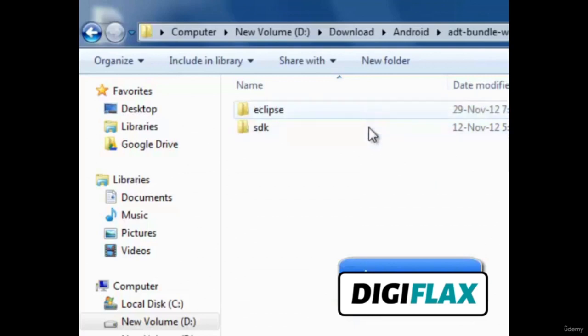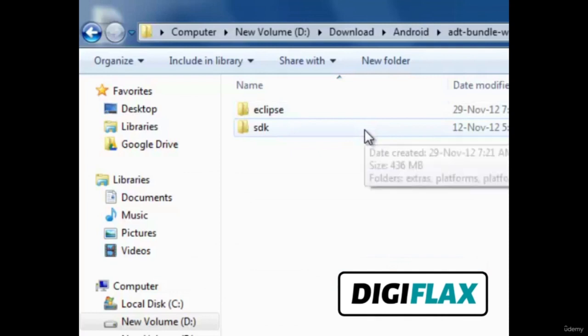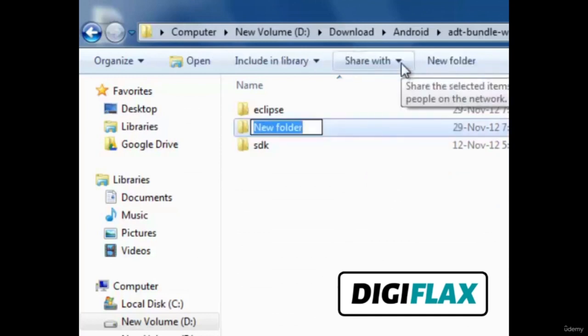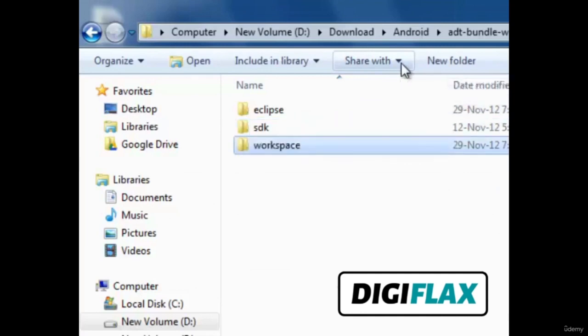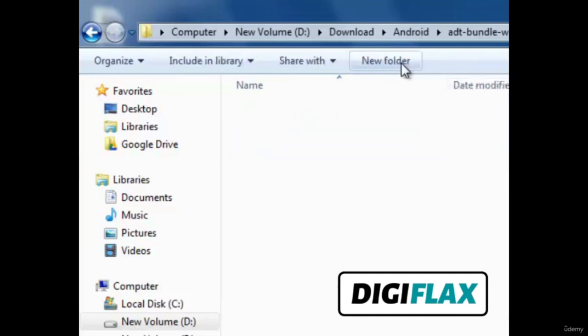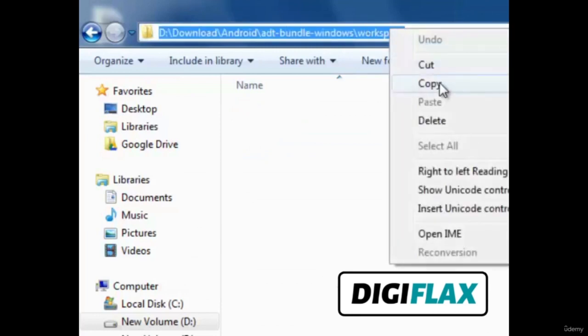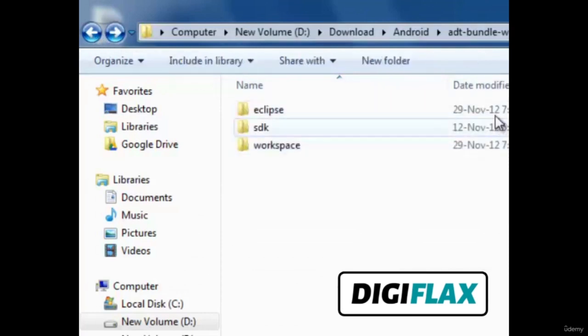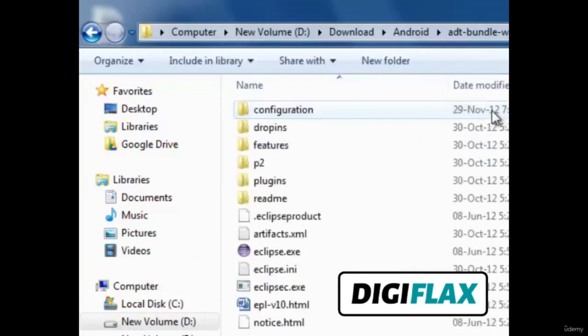There will be two folders, Eclipse and SDK. We will create one more folder here for our workspace, and we will name it Workspace. Let's open and copy the entire address. Go back and open Eclipse.